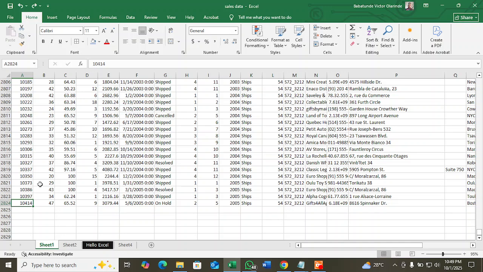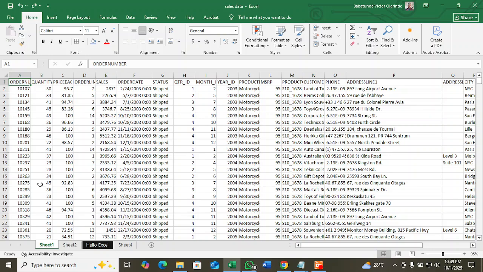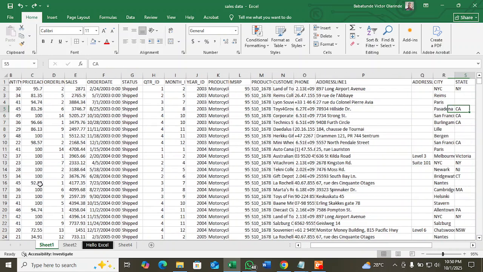Now let's try the next one, which is Tab. Using Tab to navigate, it actually moves to the right hand side, depending on where you are. If I'm currently here and I click the Tab key, it's going to move to the right hand side.